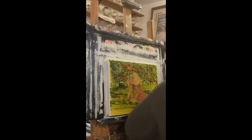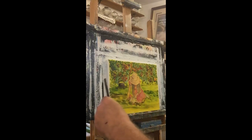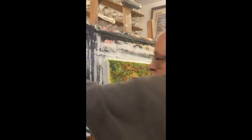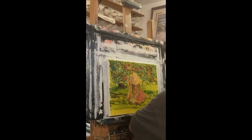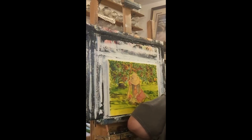Okay, then last but not least, let's finish the vignetting. In the beginning, we started off with vignetting, and we're going to finish it, then we'll be done. Take my fan brush. I don't want this one, though. Where'd that other one go? Oh, yeah, that's the one I sent flying across the room. Hang on a second. Let me pick it up. There it is.